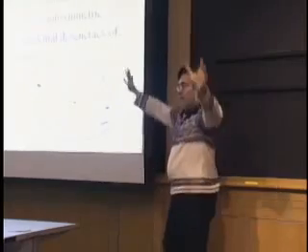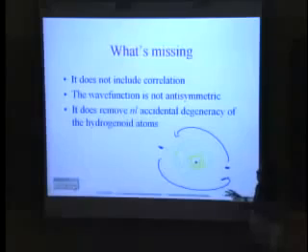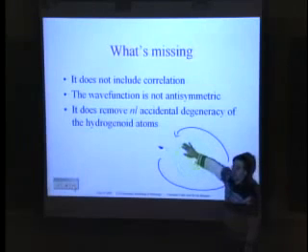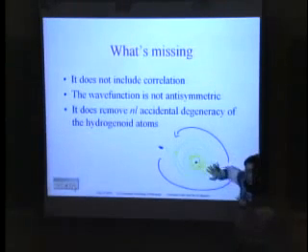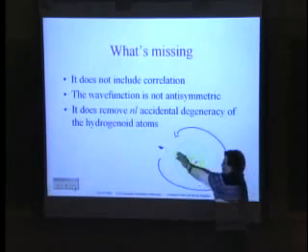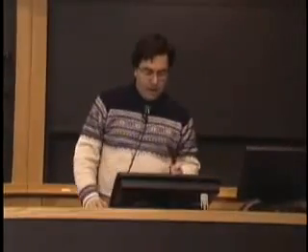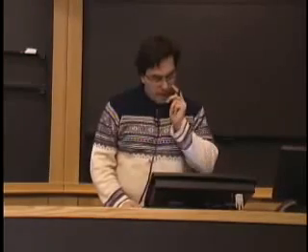Electrons want to keep apart from each other, but if you start looking at a mean field solution in which only one interacts with the average charge density, you have lost the possibility of having this instantaneous non-symmetric distribution. And so in general, this is what we call correlation, and this is what is missing in the Hartree picture.